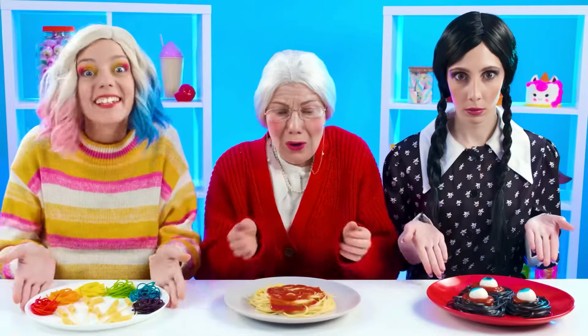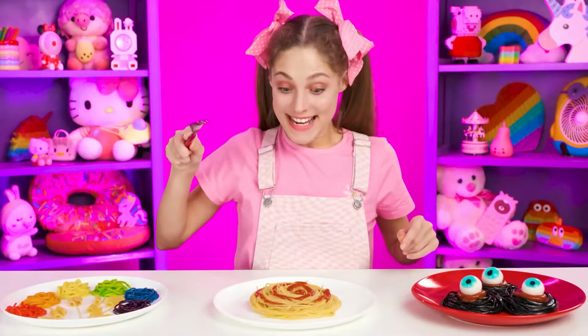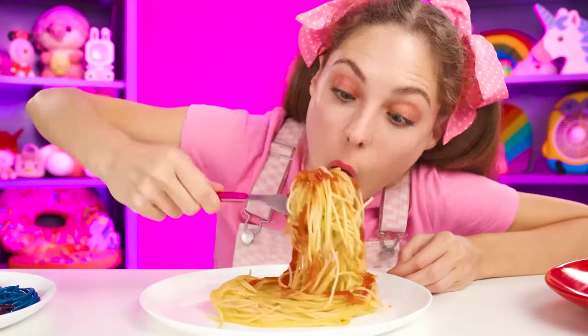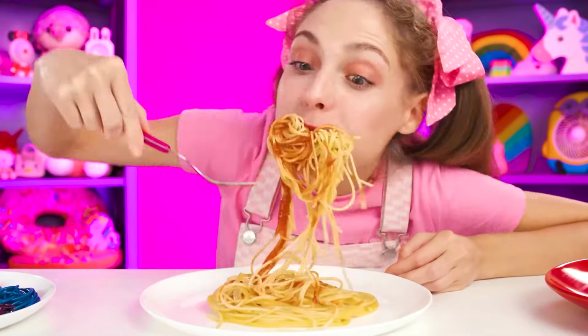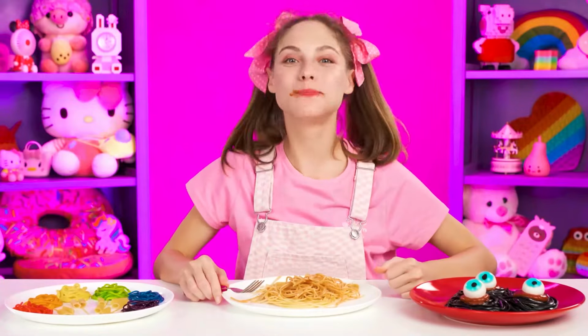Well, little one, are you ready to taste and pick the winner? Where will you start? First, she'll try Grandma's classic spaghetti. She has loved it since childhood. Well, what do you say? Delicious and simple. Excellent. Next comes Enid's pasta.